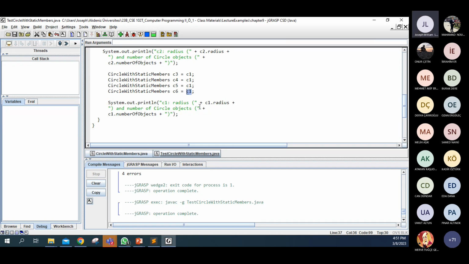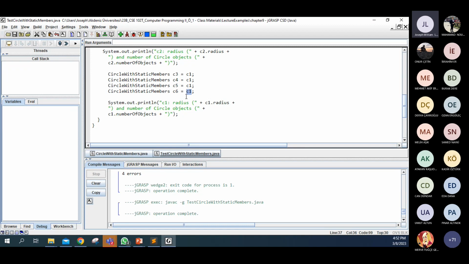Right. C1 can only point to the last circle that it pointed at. And that comes back to what we talked about earlier about the garbage collector. When the virtual machine, the JVM, sees that there are objects that are no longer accessible, it cleans them up. Those objects might not exist in memory anymore, but the constructor was called, and that's why that number got increased.